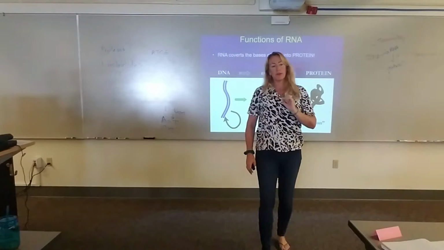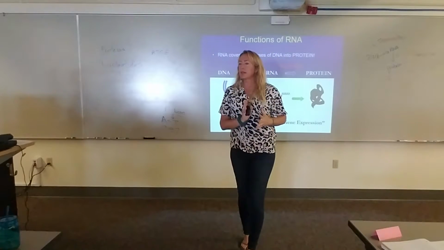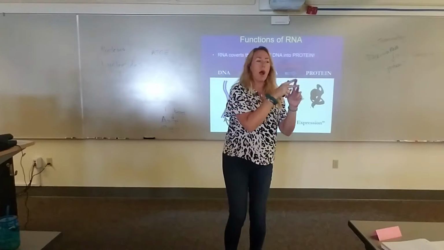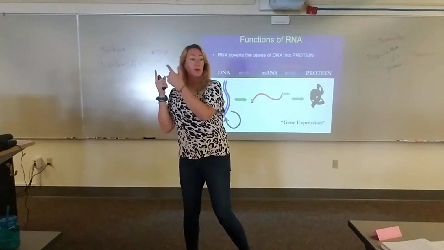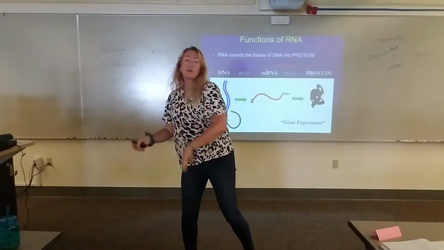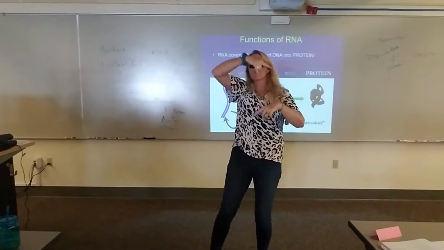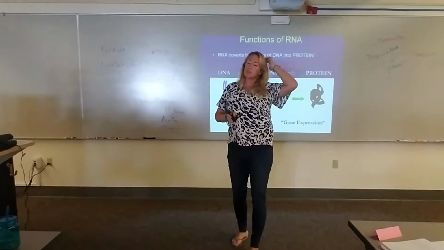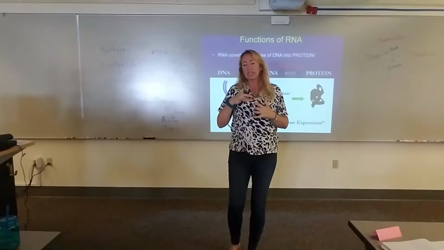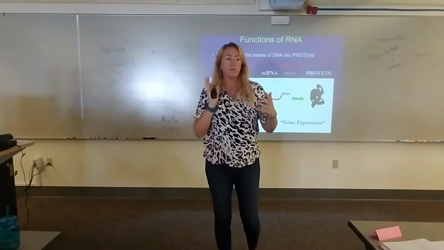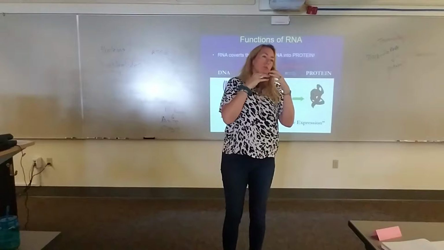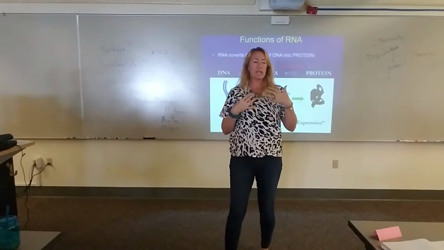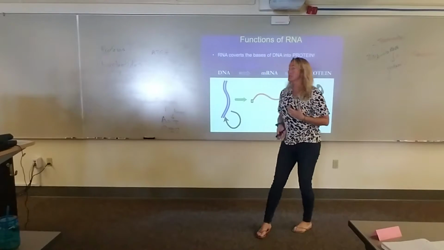So when something is very valuable, we make copies of that, and we keep that precious commodity in the vault, right? We make copies, we export those copies, we say, hey, we need this one right now, make all those. Okay, now we need this one right now, so we're going to export the message, make all those. So if something happens to a cell's DNA and it starts to leave the nucleus or get ruptured and falls apart, that cell will sort of kill itself. It'll undergo apoptosis because it's no longer contained in the proper way.